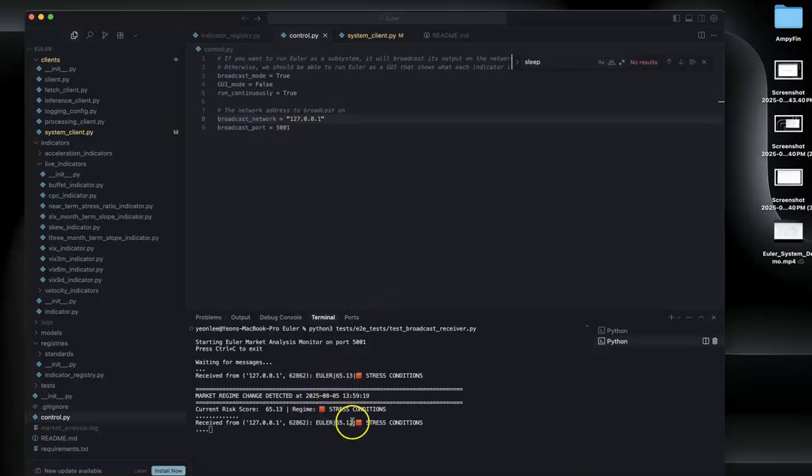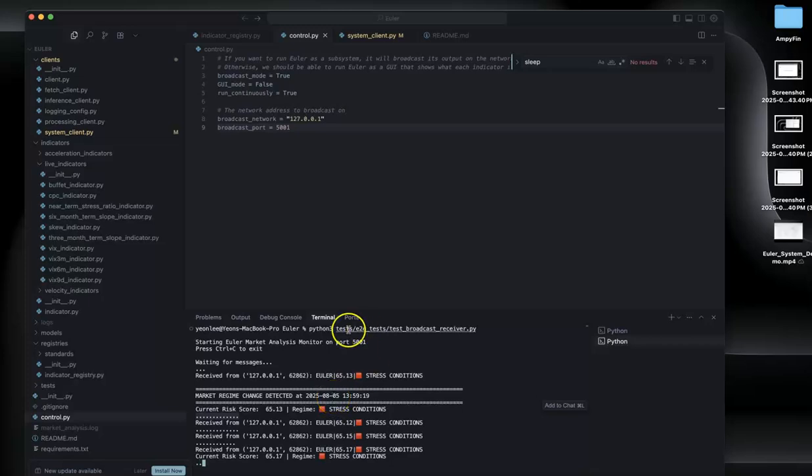So change rate 65.13, 65.12. It's running continuously because I'm running continuous. So, there we go. The purpose of this test is just to see, from the local network, from the port, are we able to get the data packet, which we are, which is what the enterprise system is going to use. The overall Amplifin system is going to receive this packet and then update it every morning, how much liquidity the system should keep.